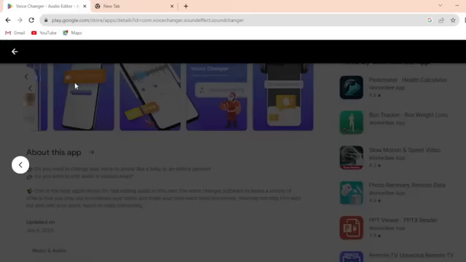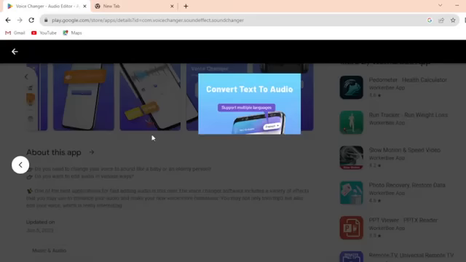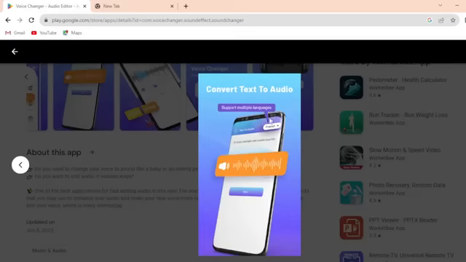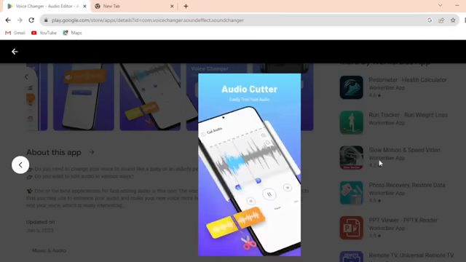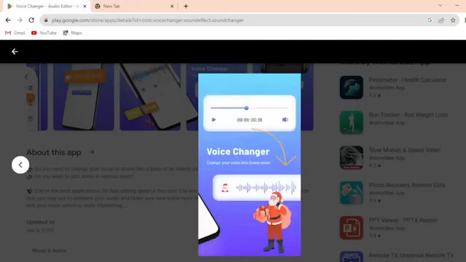So guys, first of all we discuss its features. Convert text to audio, with support for multiple languages. Here is French. So audio center. Here is the voice changer. Change your voice into a funny voice.